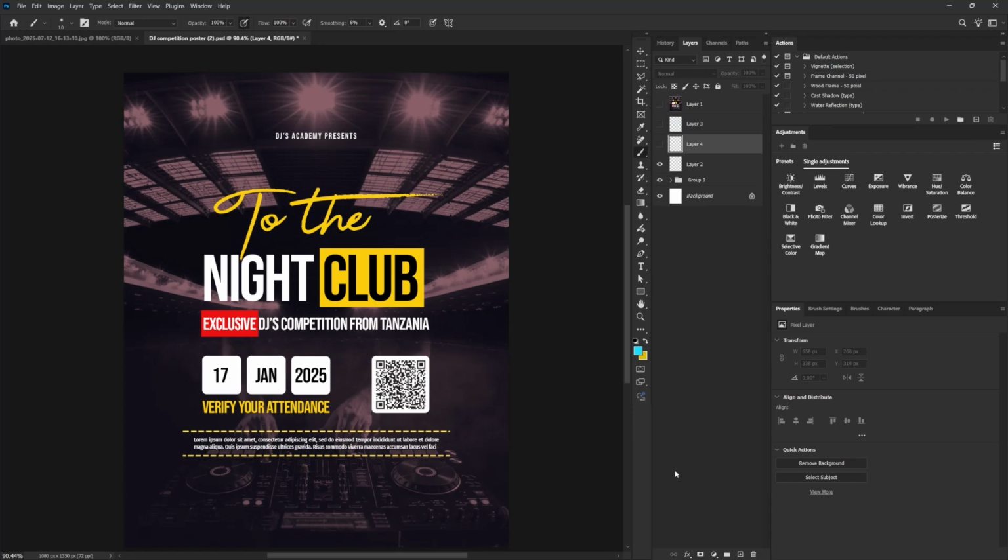And the other thing you also need to do where working on a project like this is concerned. Now, this is more like a party poster because anytime you see the name DJ, it simply means it's a party poster. And this project here is, I think, more like a competition for DJs. And if that's the goal, we need to really create that feel, making people know that yes, it's going to be very interesting, and we need to give life to the project. There are several ways you can achieve this. I'm going to show you some of the ways you can give life to your project and really make it look interesting to the eye.